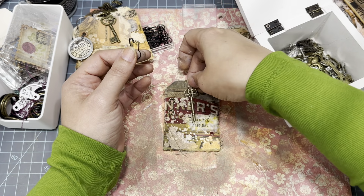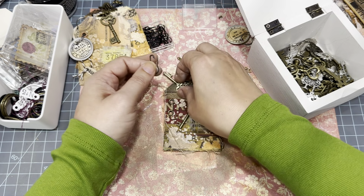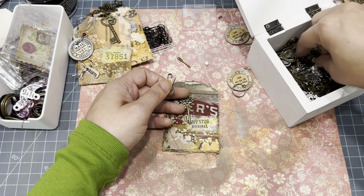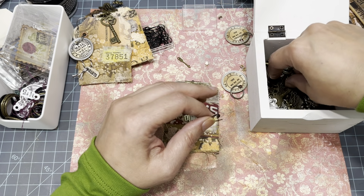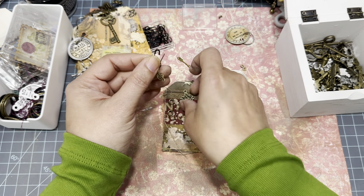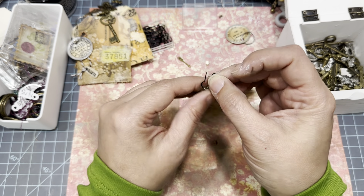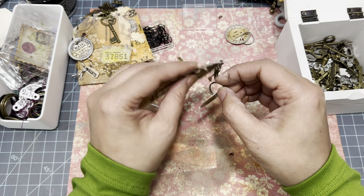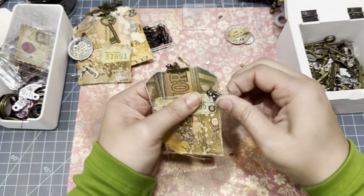Should we do... All right, let's do that. And, ooh, look at that one. Let's do that one better. That one's cool. And what else? Another little rose? Nah, let's do something different. How about this? A little music note. Is it a music note? Yeah. Okay. And this, and then we're done. Then we can look at all of the ones that we've done.